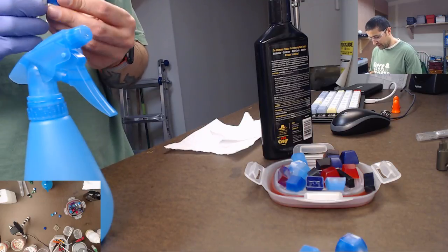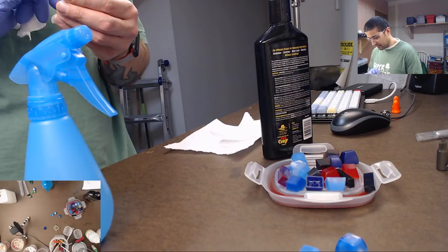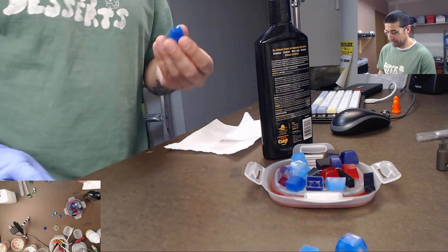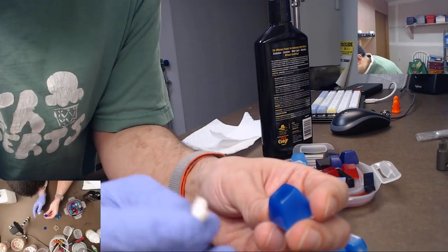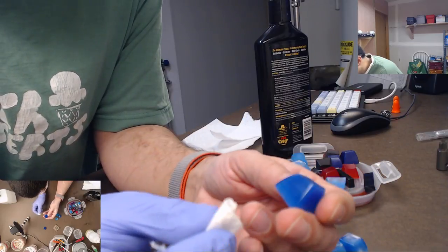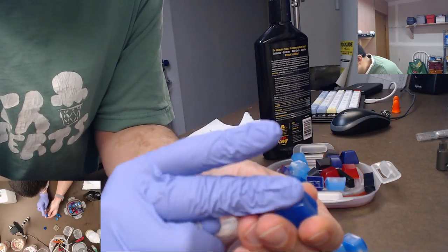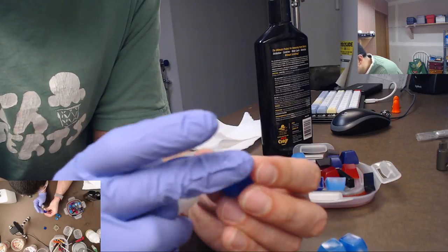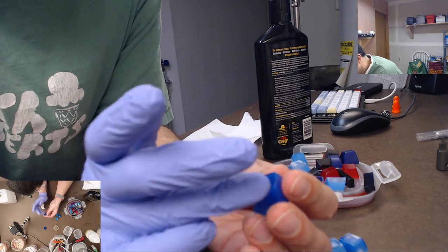Yeah, unfortunately you can't really see it, but it has a cleaner, more shiny, more polished look to it now. So it's a good way to get, if you have a dull keycap or whatever that you want to polish, you can polish it. I don't know how well it works with PBT, but I can say that it does work with ABS plastic, and it does work with resin. So it's just a good way to polish up something.